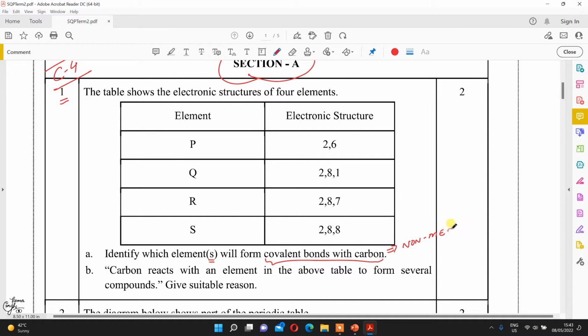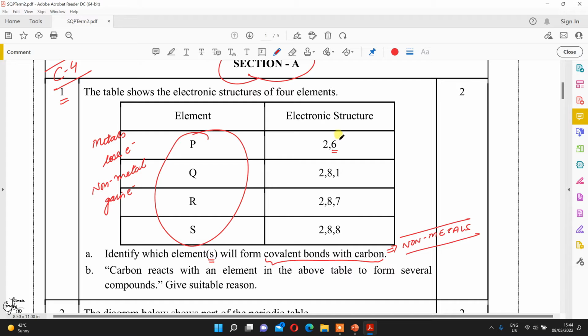And in my previous videos, I've told you for formation of covalent bonds, you require two non-metals. A covalent bond is formed between two non-metals. So we are going to identify which of the following elements are non-metals, and that will be your answer. The first one is 2,6. Now some of the students will quickly identify that this is oxygen. Nobody's asked you to identify the name of the elements. You need to find out where you will have covalent bonding, right? Now it has 6 electrons in its valence shell. You know the simple concept, metals lose electrons, whereas non-metals gain electrons, right?